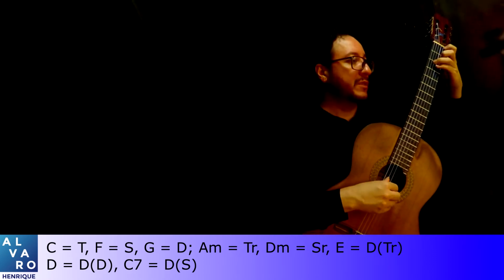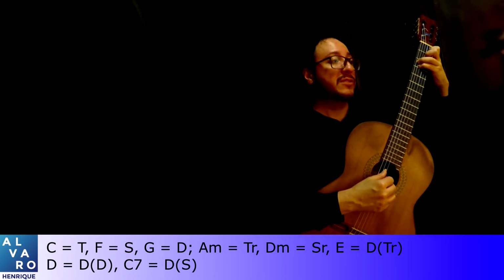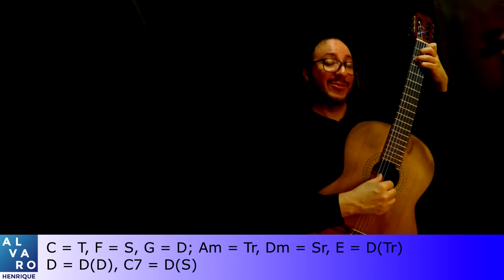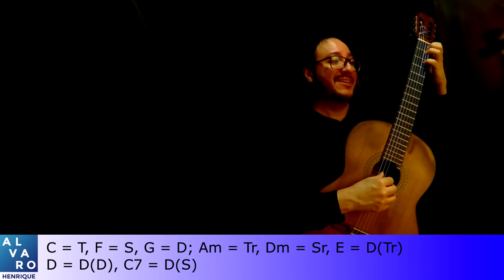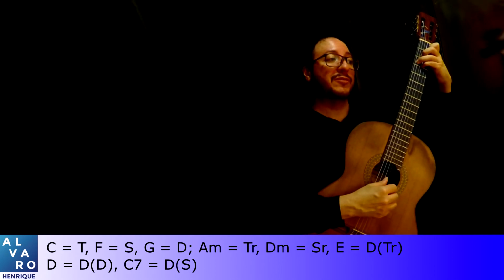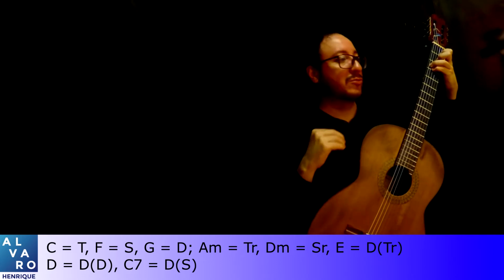Other chords are present here. There is a subdominant on measure 10, and it's preceded by the dominant of the subdominant. So this B flat here is when the tonic becomes the dominant of the subdominant, and then it resolves to the subdominant.